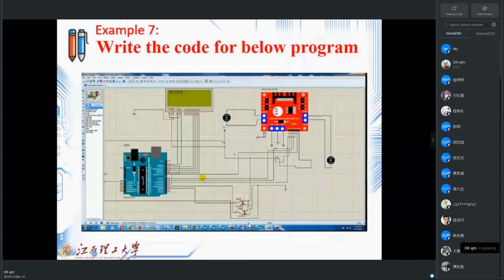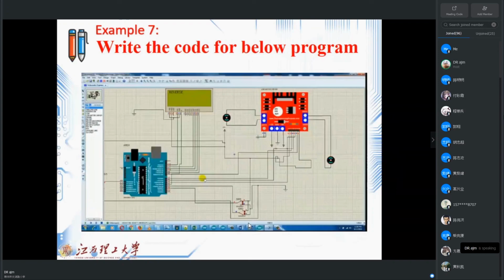I want you to connect the LCD, the driver, the motors, and the keys to the Arduino board. It's a semi-total nice project where you can see the speed and also do the coding. Now coding is your job, and simulation is also your job, so you know whether you learned LCD, keys, and motors. It's a little bit of a review for our project. This example number 7 has good marks for the student who can do it.